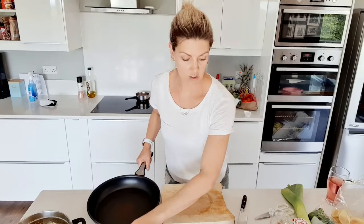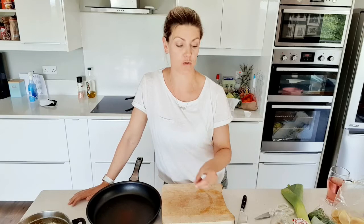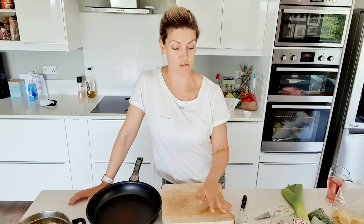First things first, we're going to do the veg. The leek, the onion, the garlic, and the butternut squash are all going to go together. We're going to add a little bit of water, then cover the top of the pan and just let them steam for a few minutes to ensure they're nice and soft. Now if you want to go wild and add some treats — if you really can't do without the meat you can do that. If you are vegetarian and you like a smoky flavor, you can use a smoked tofu, which if I had it today I would probably add.